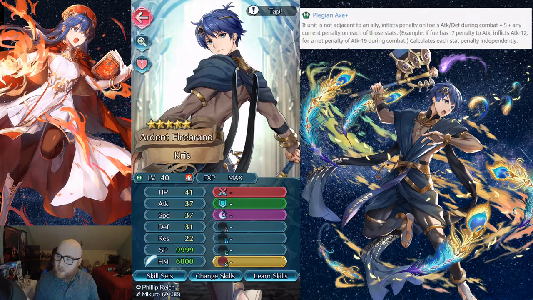If unit is not adjacent to an ally, inflict penalty on foe's attack and defense during combat equal to 5 plus any current penalty on each of those stats. So as an example, if the foe has a -7 penalty to attack and inflicts -12 for a net penalty of an attack -19 during combat.